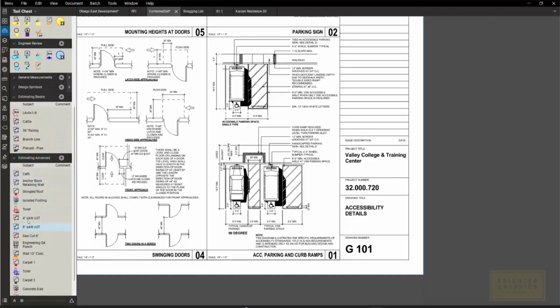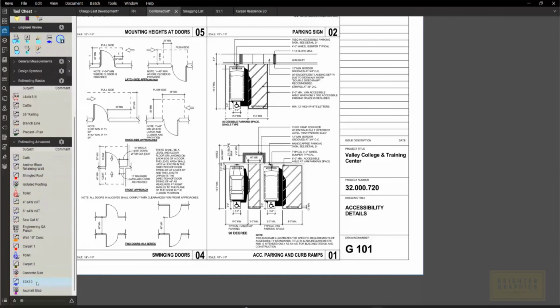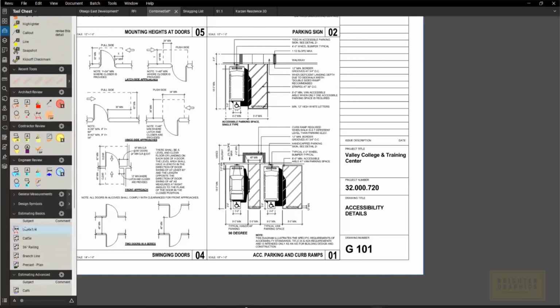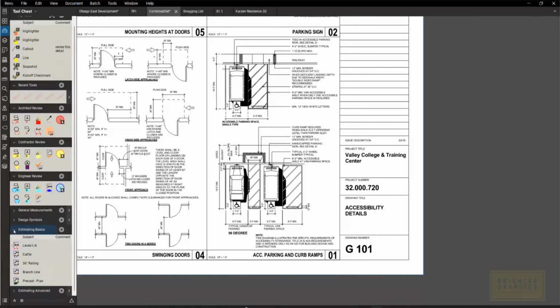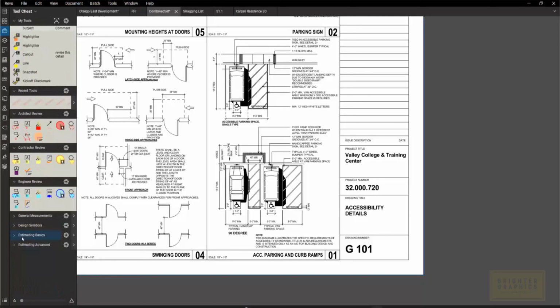We did some different things that pertain to the students in those classes. So you can pretty easily create custom tools to measure the materials that you're doing estimates on, things like that. And that's also a service that we do for customers as well. If you're interested in that, let us know. We can evaluate what you need and come up with a proposal for that. So that is all in our tool chest.